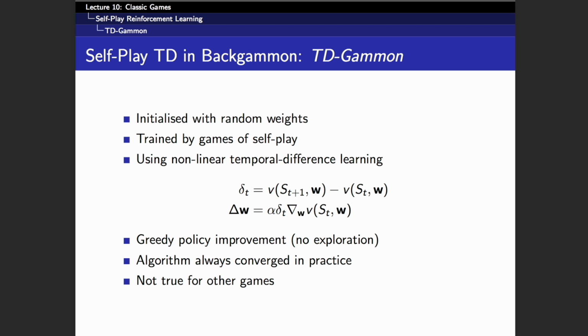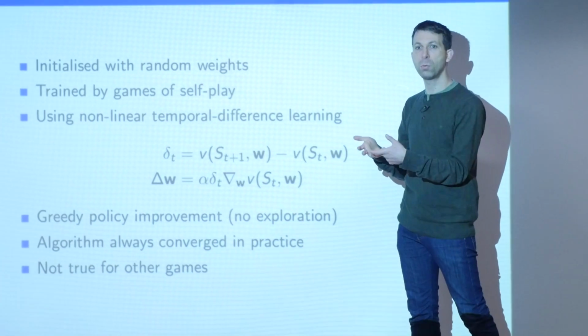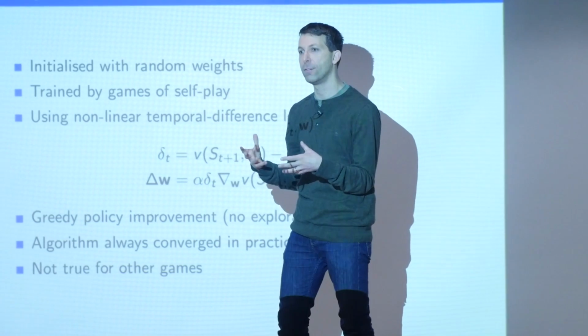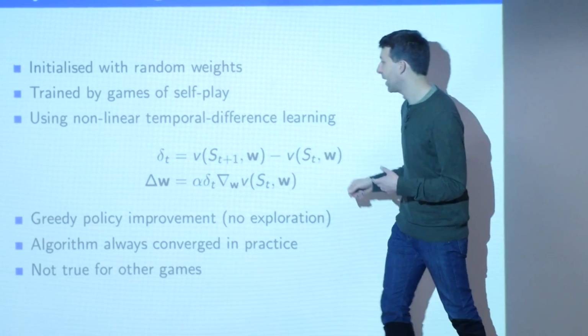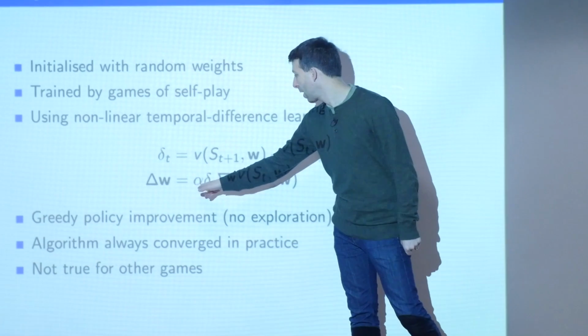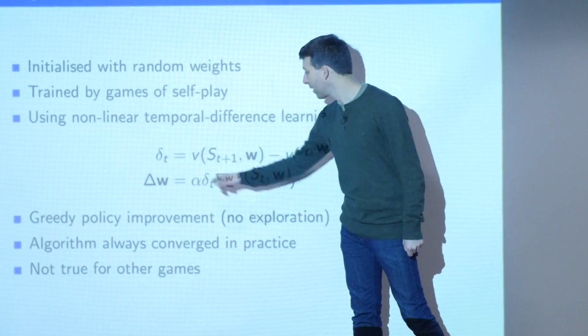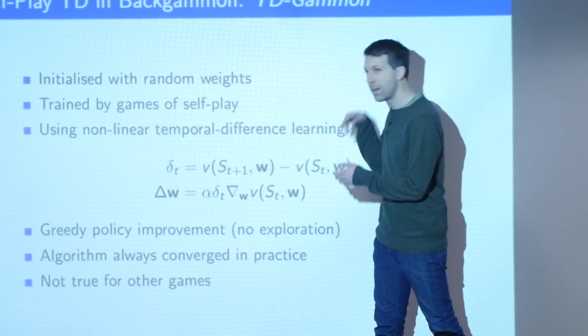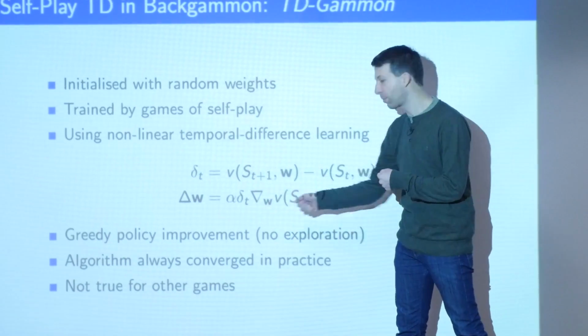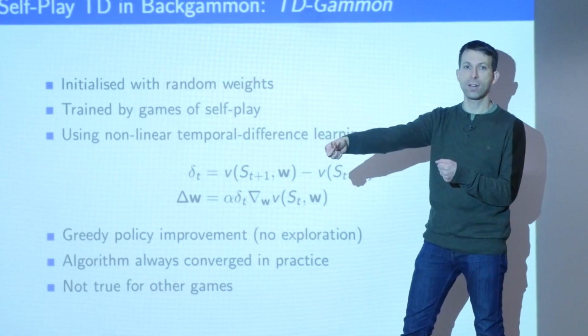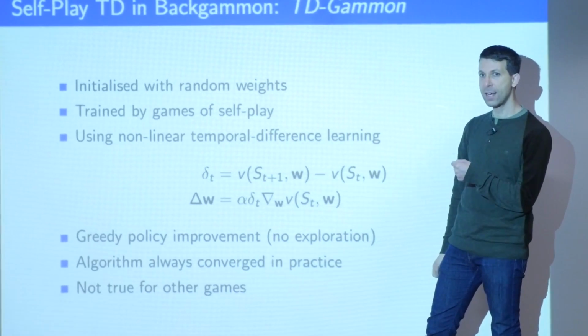It was computing this error between whose do you think was winning in this position and whose do I think was winning once I played my move. That's this TD error. And then the weights were adjusted to correct that error. So the weights were adjusted a little bit in the direction of the gradient to make your estimate before a little bit more like what you thought the value should be having played that move. So that's basically what this rule is saying. It's just saying adjust by simple stochastic gradient descent in the direction of this error along the gradient, which would tell you how to adjust your parameters so as to achieve some particular outcome more. Okay, is that clear as an update?